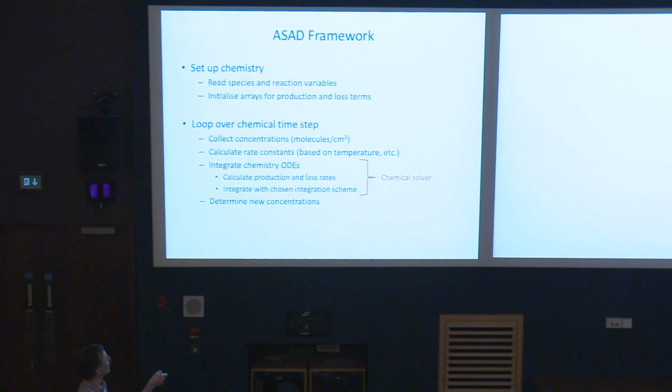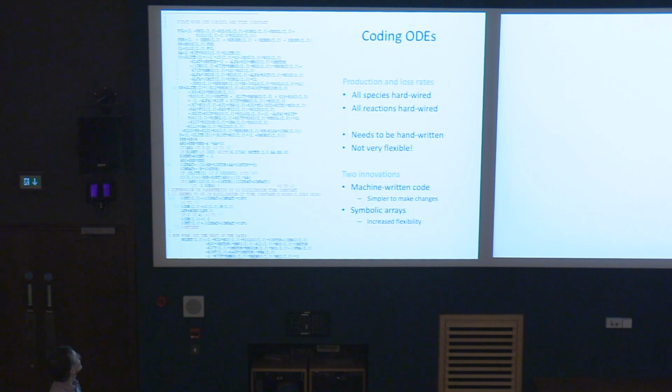Just talked about that before. And then at the end of that, once that's converged and we've got a solution, we determine the new concentrations, and we hand back off to the advection scheme to do its thing. So that's the kind of system. And basically, the setup happens just once, and then we loop over this multiple times, at different time steps during the course of the model run.